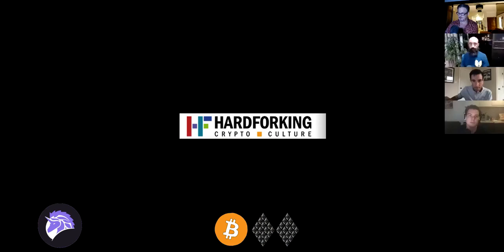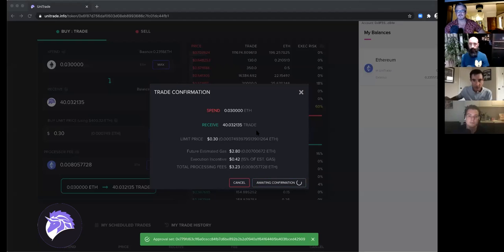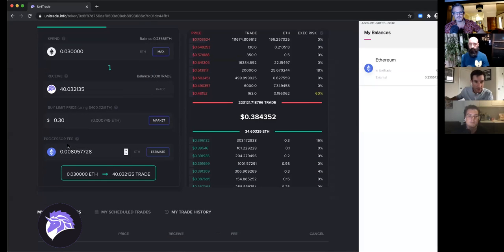At the end there was this processor fee, and that is what really allows you to account for that. This is just completing the order here, but back on the screen, if you look here, there's this processor fee, and this is what allows you to account for that gas and to account for possible slippage.